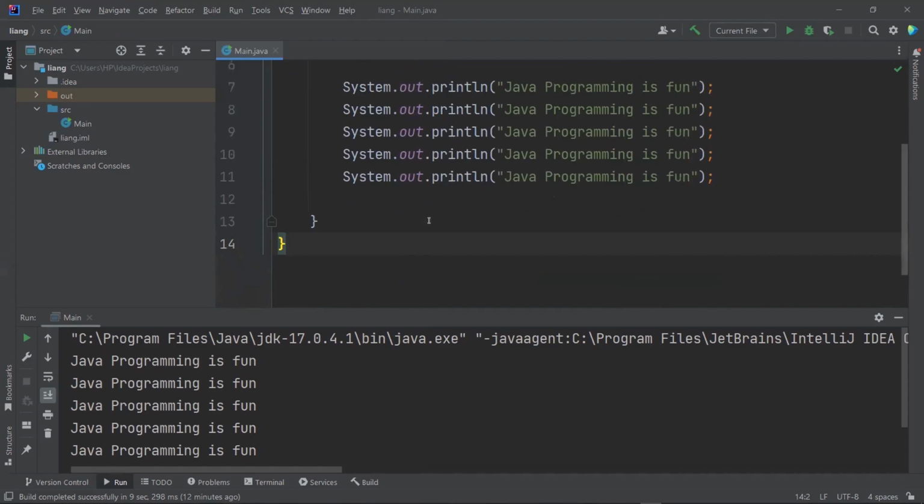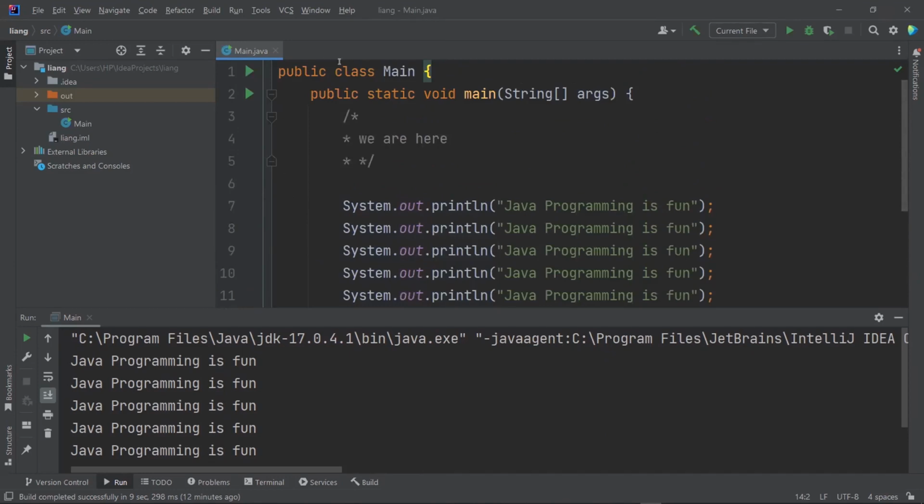So this is the class, and the name of the class is Main. Within the class, you have the method. This is the line of code that declares the method, and the name of this method is Main. Recall that Java is case sensitive, so this main with small letter is different from this Main. Does that make sense?